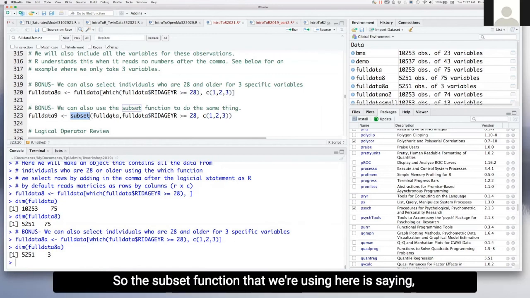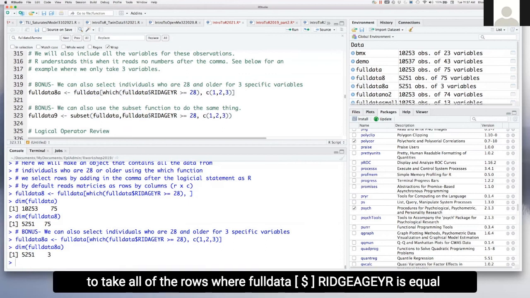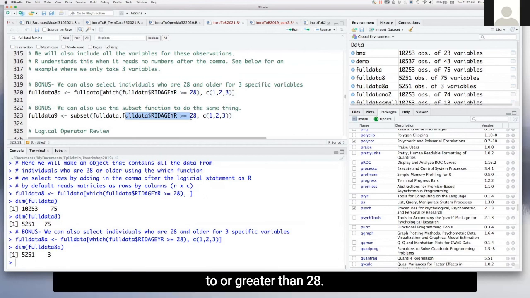So the subset function that we're using here is saying, I want you to work in the object full data, and I want you to take all of the rows where full data ridge age year is equal to or greater than 28. And I want you to take the following variables.